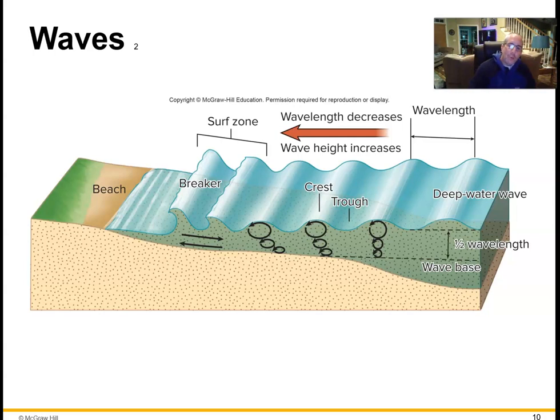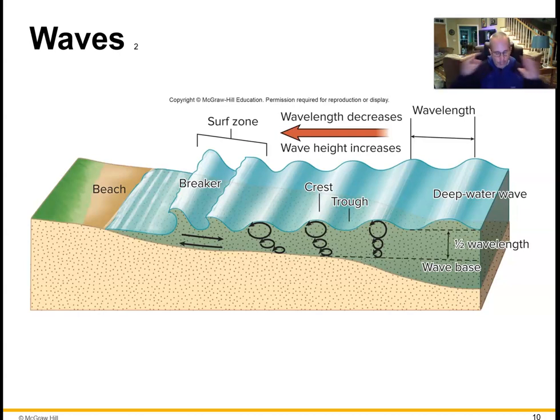So as these waves get closer and closer in shallow water, there's friction on the bottom, especially if it's irregular, but even on a regular bottom, even if it's pretty flat, you're going to start to have those irregularities, and the waves sort of refract a little bit. And as they refract, think about it like this.